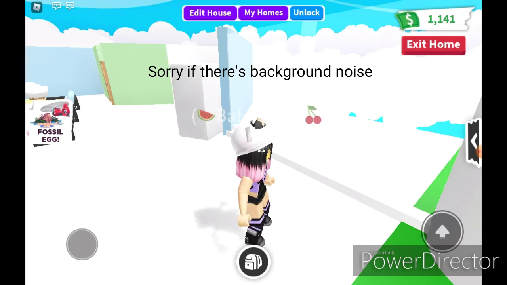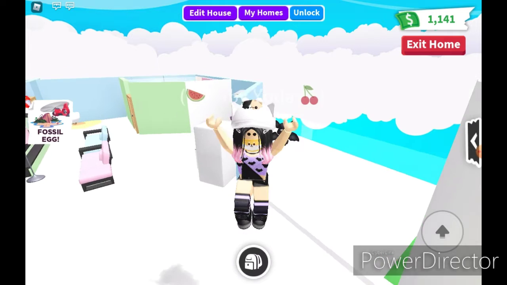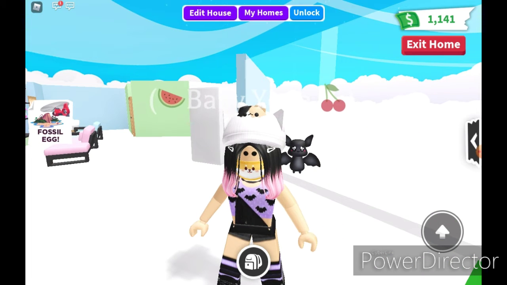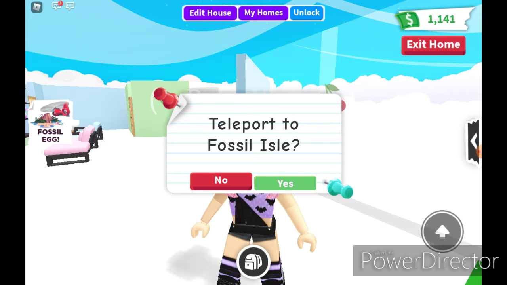So today, something very exciting happened in the Adopt Me community. The fossil eggs finally came out. So I'll be going to Fossil Island, or like Fossil Isle, and we're gonna be getting ourselves a fossil egg. But first, let's admire Fossil Isle. Because why not?